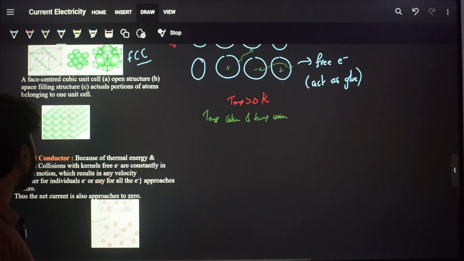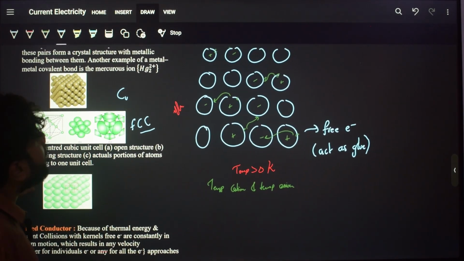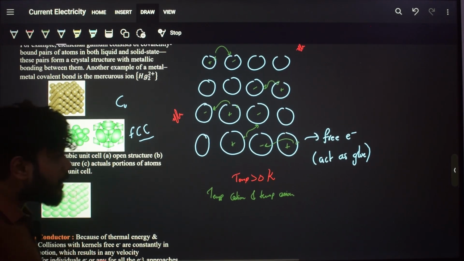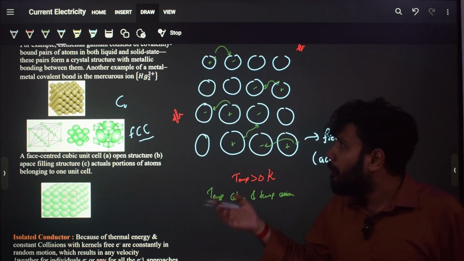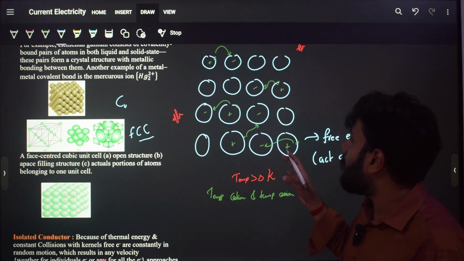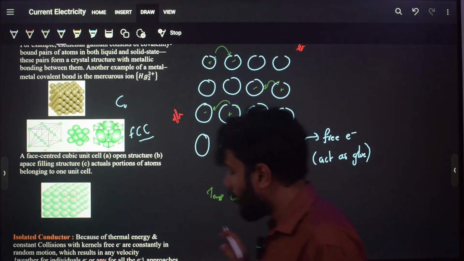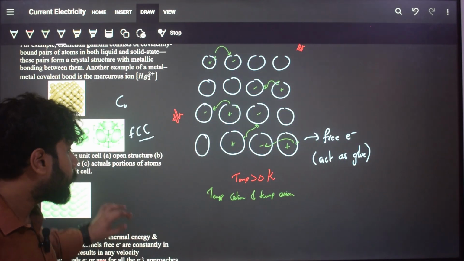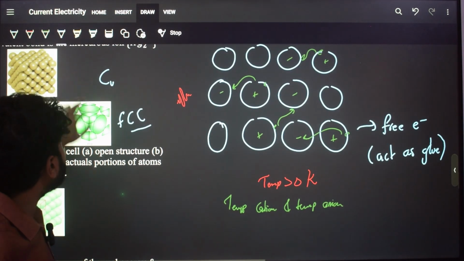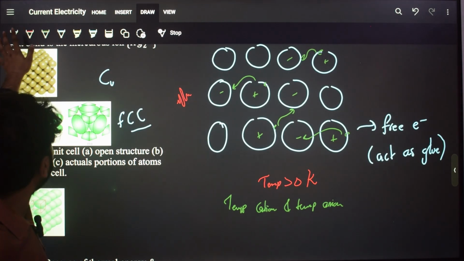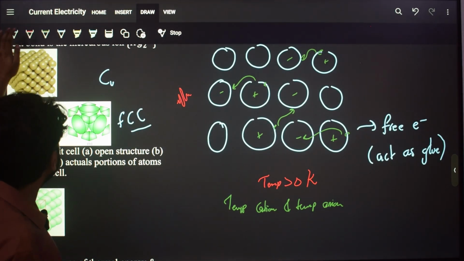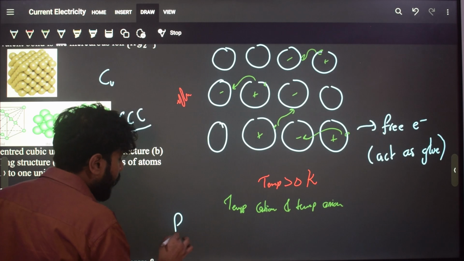Whether you study the free electron from the energy band concept, or you understand the free electron from the metallic bond, in both cases, this is the only electron which can cause electricity. Alright. And once we are talking about free electrons, it is good to discuss free electron density.